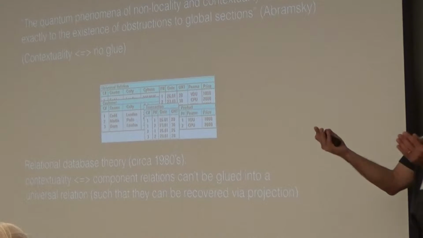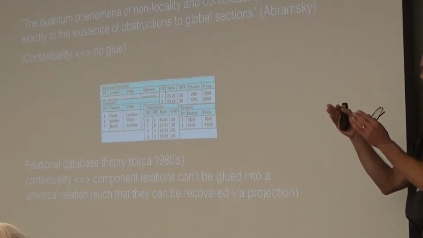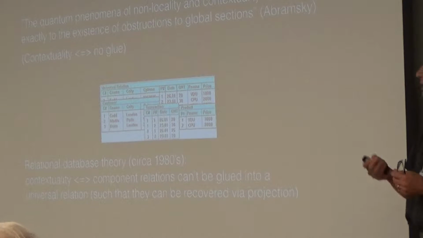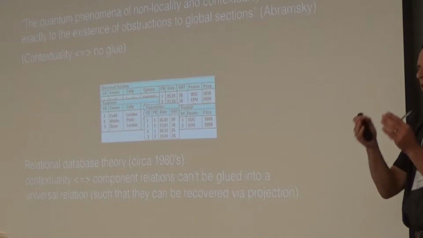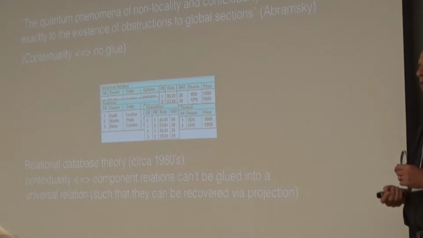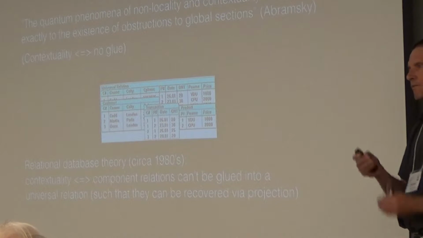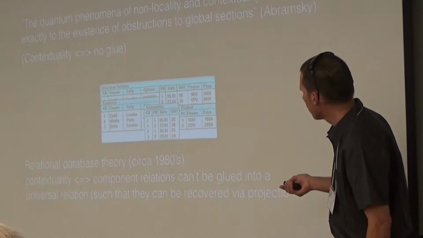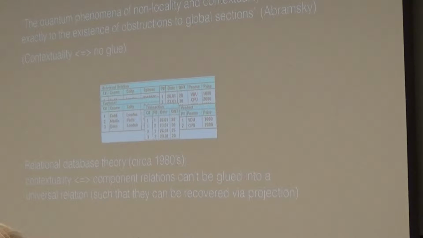This is very similar to the way it's framed in probability theory. If we have a number of empirically collected distributions, for example in an EPR experiment, can we come up with one single distribution from these four pairwise distributions such that we can recover the empirical distributions via marginalisation? So it's an equivalent problem. It just shows that in the early 1980s this question was being actively looked at.